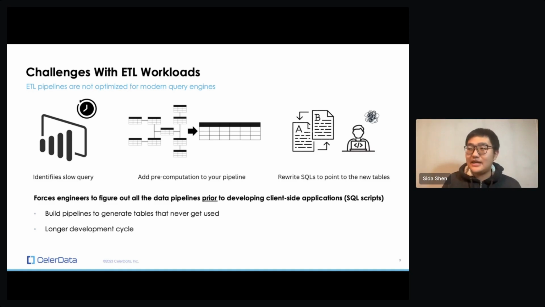And that can be a denormalization pipeline where you flatten some of your normalized tables into a bigger flat table so you can save the join cost at query execution to make it faster. Or you can maybe do a pre-aggregation on the dimensions that's really expensive, maybe a high cardinality dimension that's expensive on the query side, right?